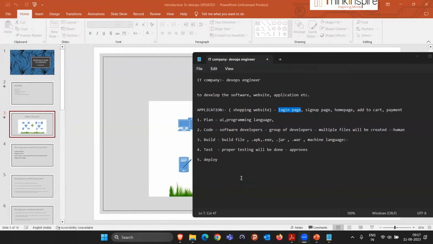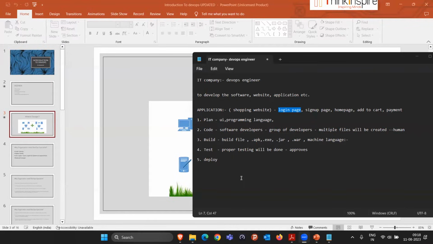Take an example: I open the URL, the page loads, and I log in without any issue. Definitely. Take an example: we give the username and the password. If both are correct, it should say that you are successfully logged in. If I give the wrong password and correct username, it should say your password or username is incorrect. That means with the wrong password, it should not allow us to log in. But due to some glitch, even if you enter the wrong password, it still lets you inside. That means our login page is not working.